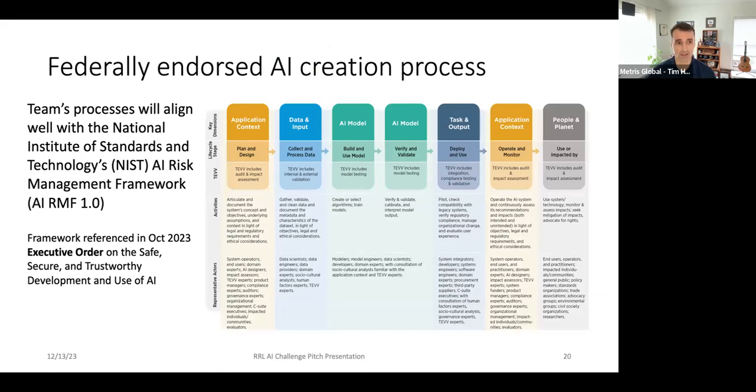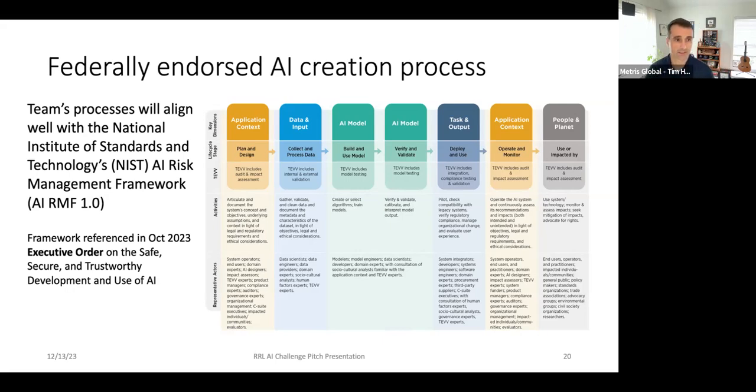One thing I do want to highlight is the team was very focused on the bias aspect and also the guidance that came out in the executive order in late October. And in researching that, we were able to align closely with the TEVV mantra that's in the federally endorsed AI creation process from the National Institute of Standards and Technology.